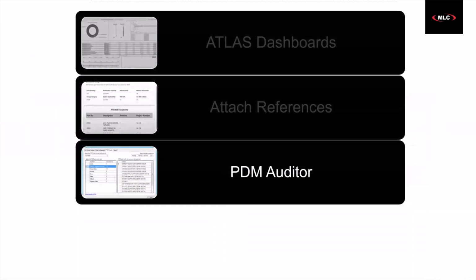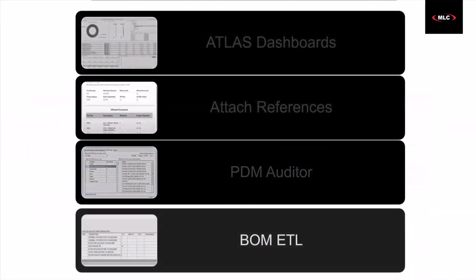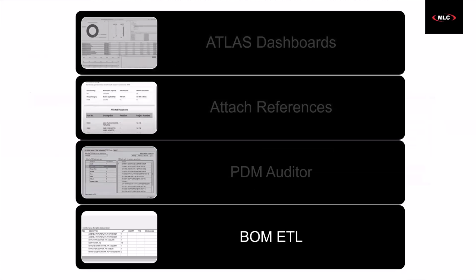And last but not least, our BOM ETL add-in has been running in the background as well. This is a task add-in, meaning we're able to configure it to our transitions as a transition action. So when a file goes into release, or maybe when an engineering change is completed, then the bill of material is exported. And you may be familiar with the out-of-the-box XML functionality where PDM will kick out an XML.